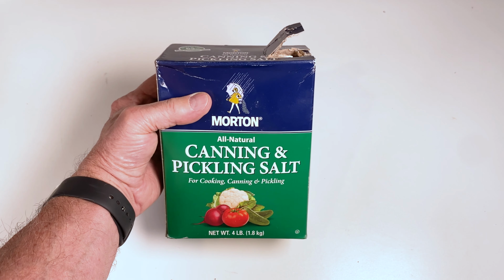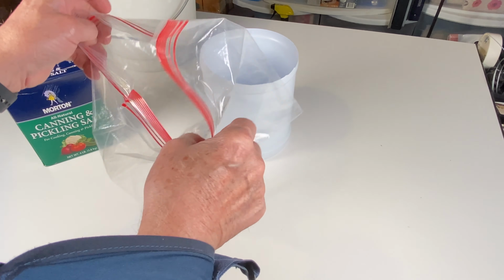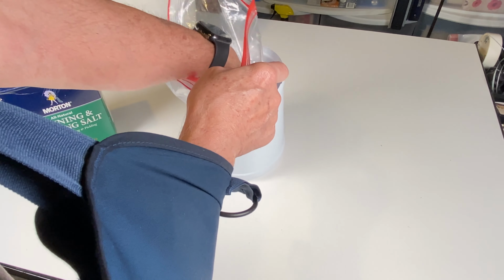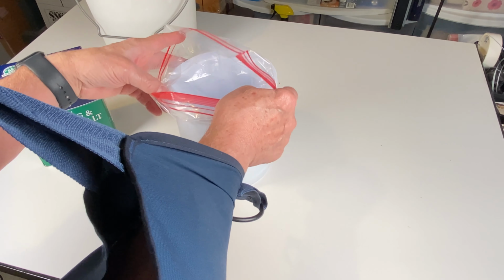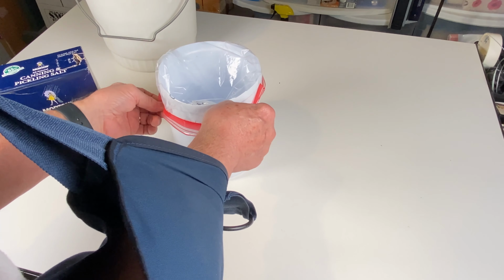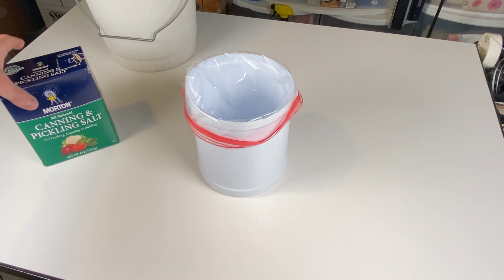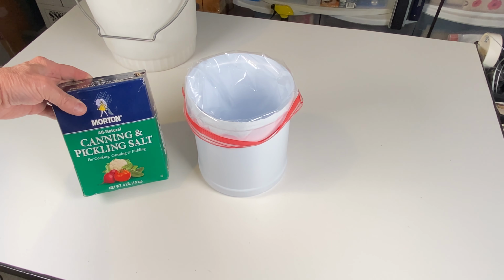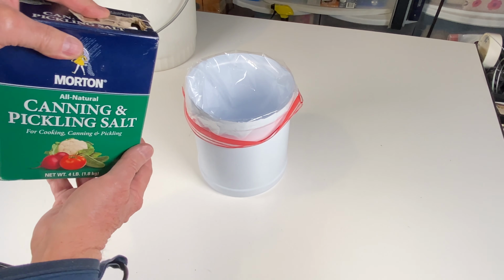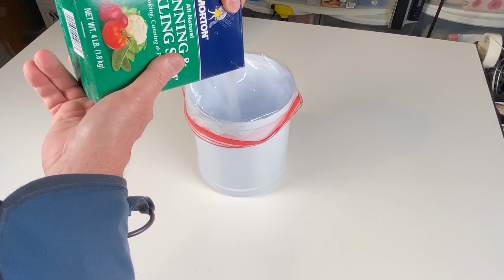Now, this is the salt I use, canning and pickling salt. You could use plain ionized salt, but I think the pickling salt works better over the long haul. First thing I do is I take my plastic bag and I put it inside this container. That keeps the salt from getting all over the place. Now what you want to do, once you get that container lined, is take your salt and pour a healthy amount in the bottom. They have a pop-up top here. I'm going to cut the top of this box off here in a little bit, but I pour some salt in just to get started.